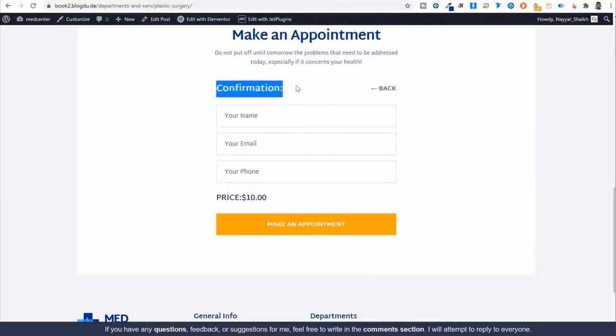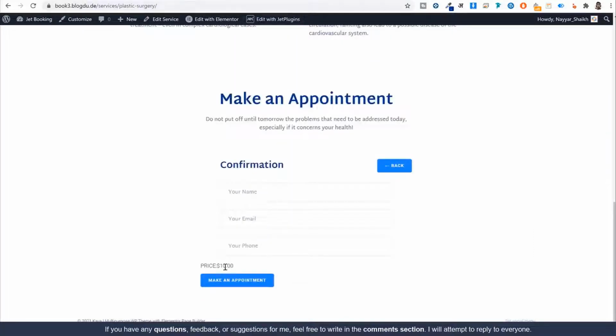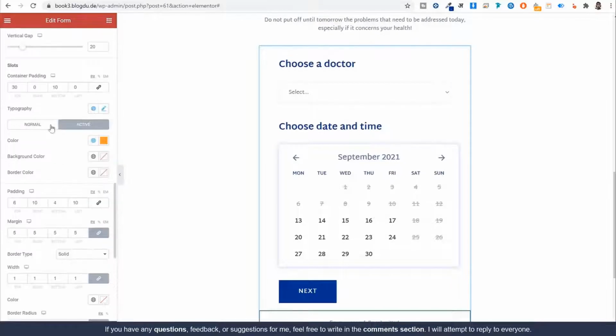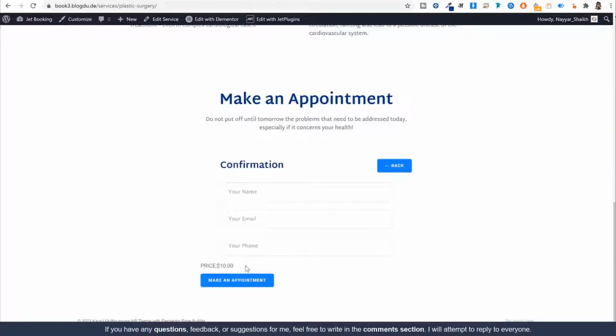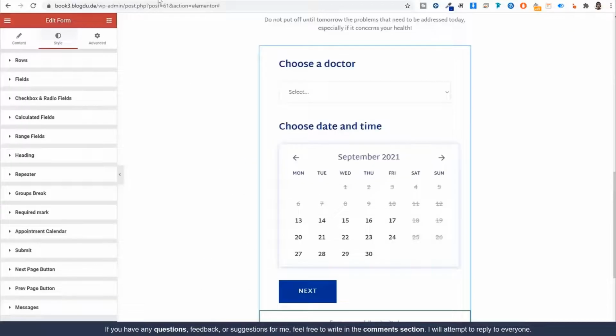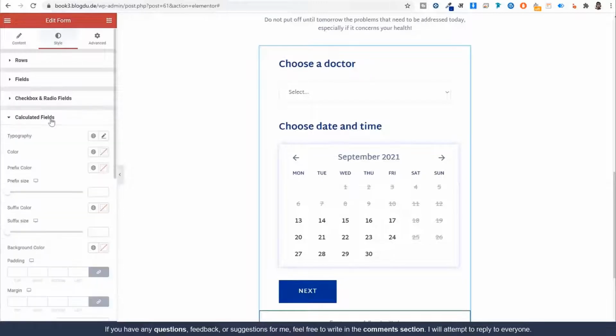So we have to design this thing, and after that we have to design these fields, and then we also have to design this calculated thing, which is this, and at the bottom this button. So let's very quickly do that. Now we have already designed the heading, so heading is looking good, fields are also looking good, only these two things are looking bad, the calculation and this button. So first let's select this calculated fields.